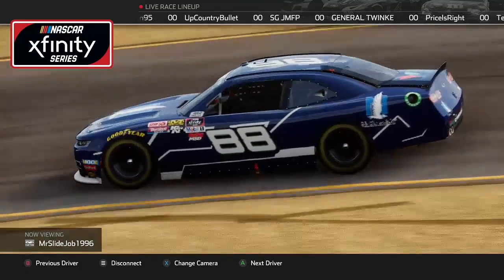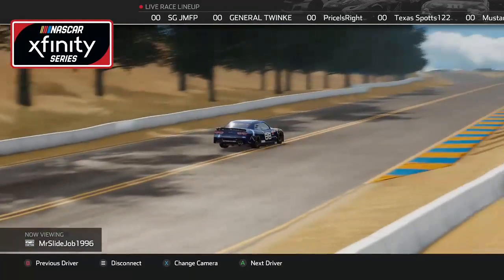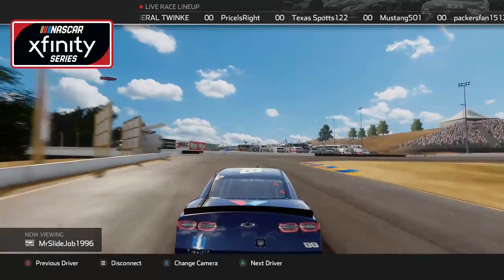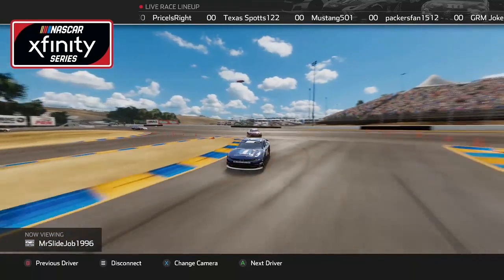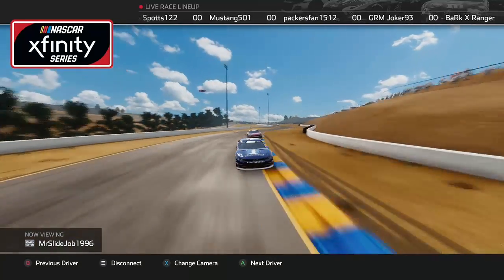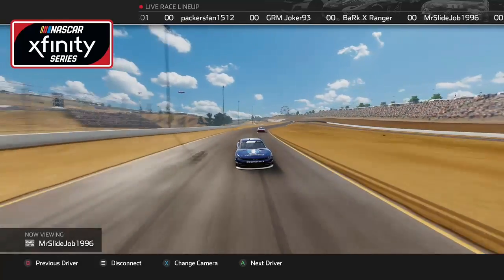But here we go, the 88. This is the first stage, by the way, folks, not trying to fool you into it being the final stage. 88 right now, trying to fight for his position, trying to keep it from Austin, who is trailing him right now. I think if the 88 keeps the perfect line, Austin will not be able to catch him. Mainly because if he keeps that perfect line, as I said earlier, a lot of parts on the track have no room to pass.